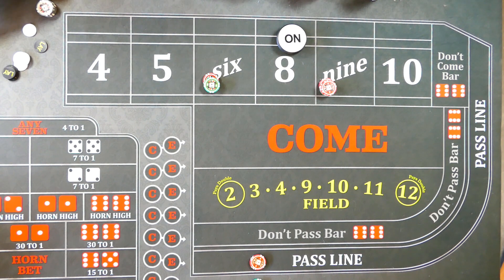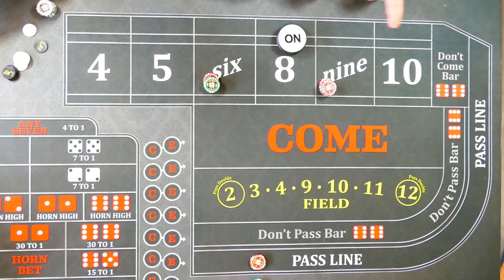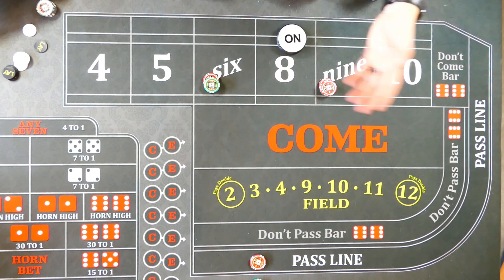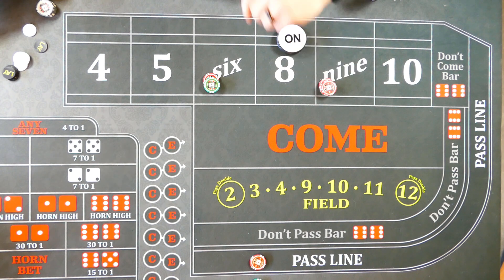You see come players that will do constant comes, which is fantastic, because if you manage to load the bases, that can be a come better's worst nightmare or biggest wet dream, depending on how the dice go. If you load the bases without a repeater and then get a seven out, that's a come better's worst nightmare. You've basically had seven points or six points with max odds when you include the pass line and never got paid on a single thing. You just dumped a whole bunch of money. But if you can load the bases and the roll keeps going, you're just getting a constant off and on, off and on. You're just getting a constant payout, which is really nice.